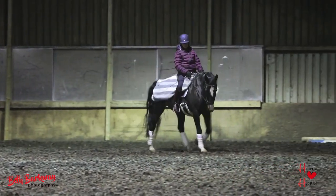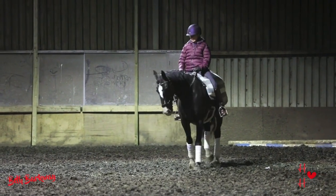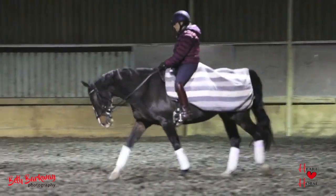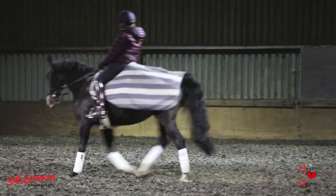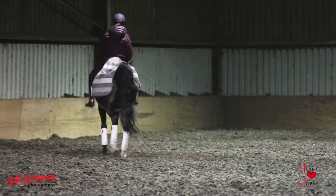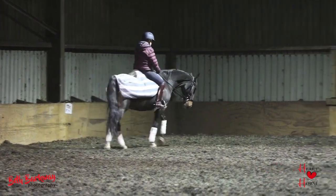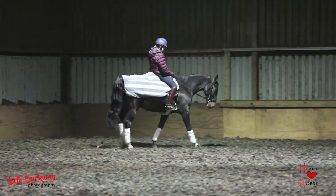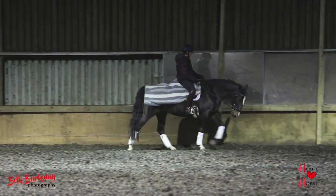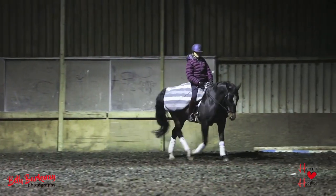I'm looking for this lovely, regular, relaxed rhythm. I don't want her so active that she's tight and tense. I want her to have time to swing her legs through their range of movement, not have her chasing her feet to the ground in order to get the next step. I want a good overtrack. I want a nice attitude from her. Good girl. Where she feels happy and confident in the work.